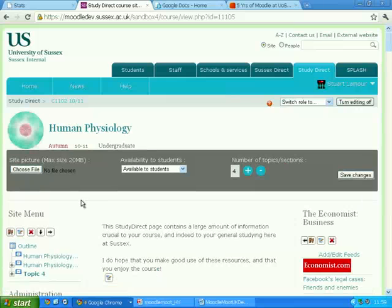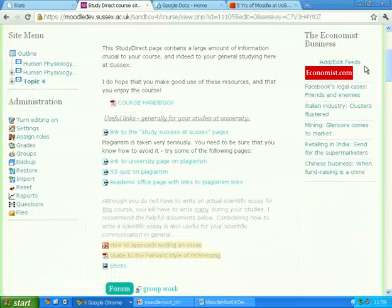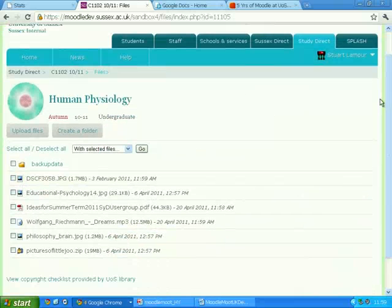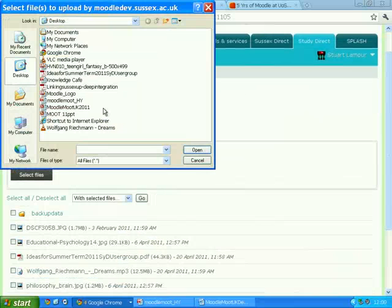Oh yeah, and also, what happened there? I don't know if you noticed, when he added a file, he didn't then have to go and choose it. Normally you take him back to that page and you have to go and choose it, and it went straight back to the form. It was already populated, because if you've just added a file and you want to add a resource, you want to add a file for that resource. If you want to go and manage your files, you go to the files directory, which you can still do in Moodle 1.9, and you can upload multiple files.